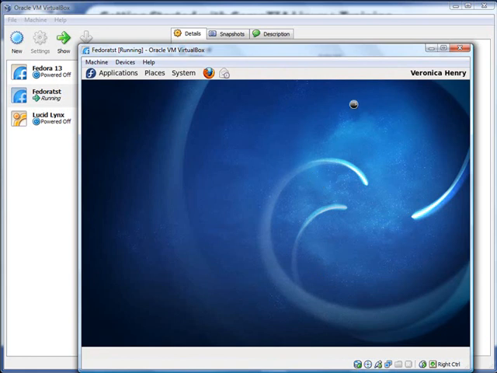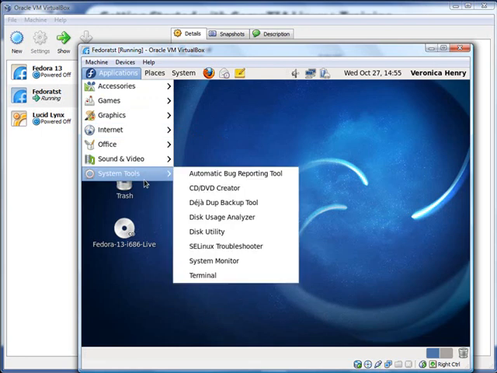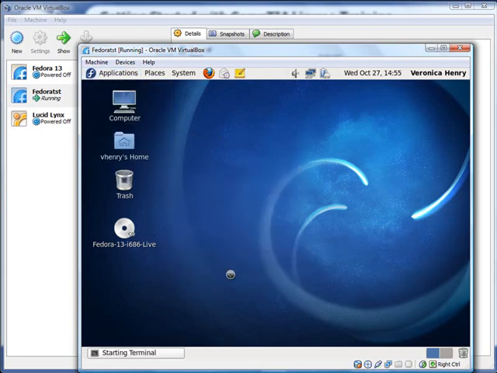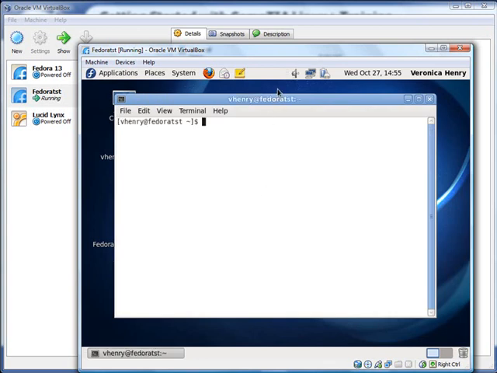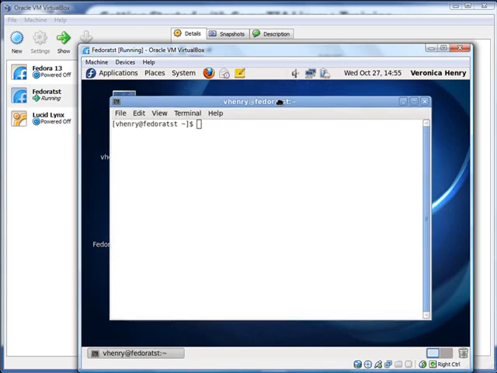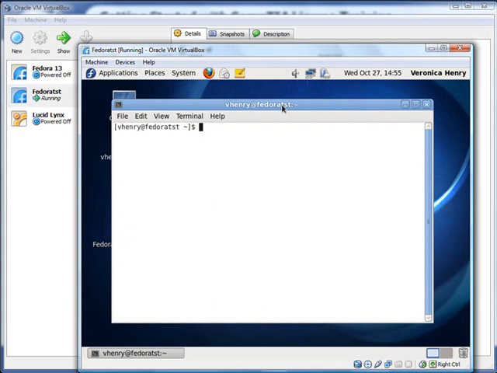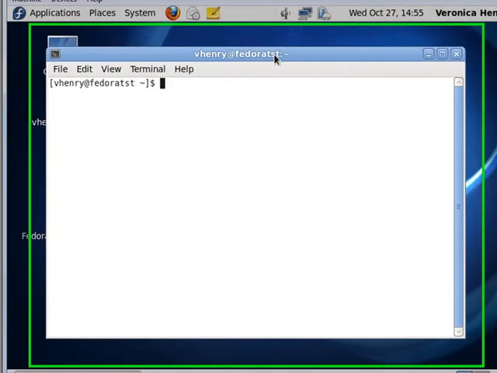And as our new system boots up, you can see the username here in the right-hand corner. The first thing that we're going to have to do is install a couple packages and some updates in order to install guest editions. So click on Applications, System Tools, and Terminal. Now the commands are going to look a little strange, so don't worry about them. We'll certainly get into these in more detail in later lessons.